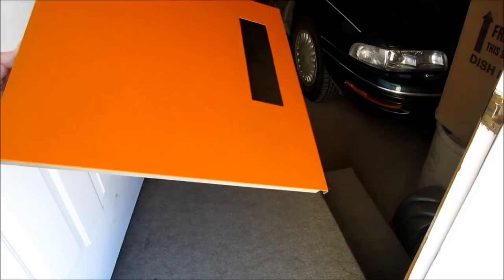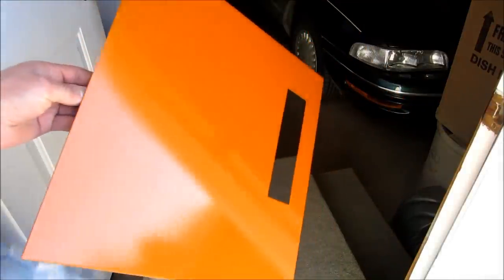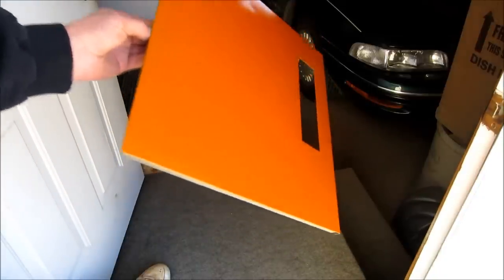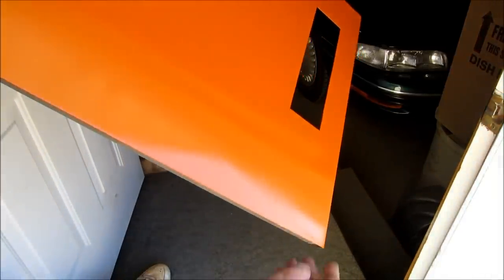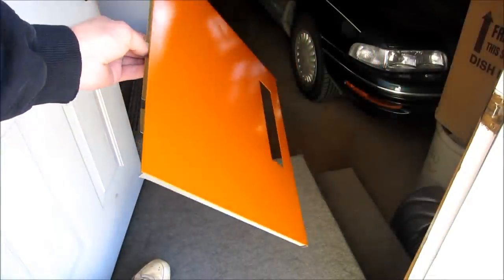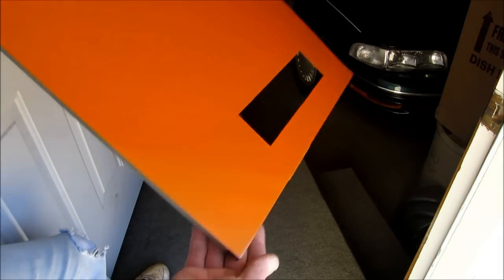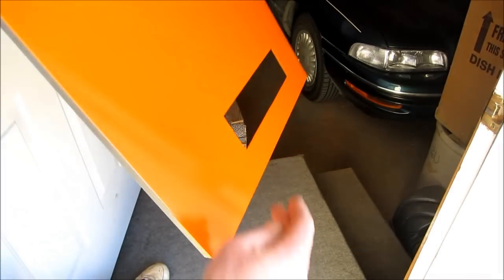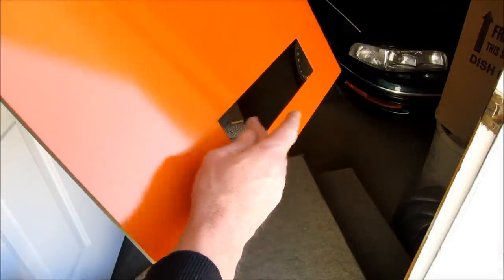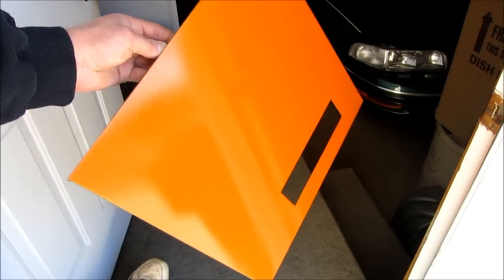Okay, so after this morning's wet sand, here's the final product. I'm trying to do this through the viewfinder. It looks absolutely beautiful. Nice even coat. Little fuzzies here in the corner, but no big deal. And that's the panel.